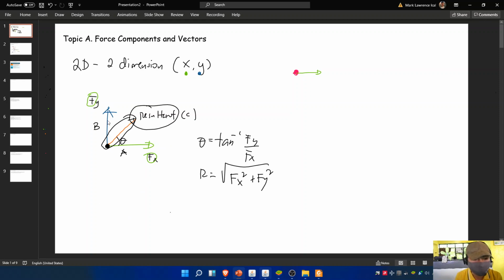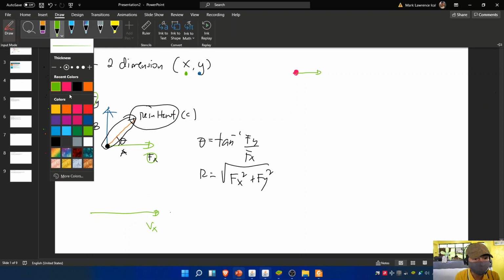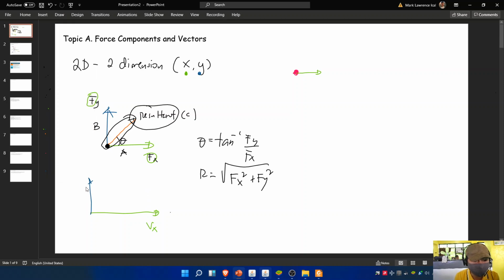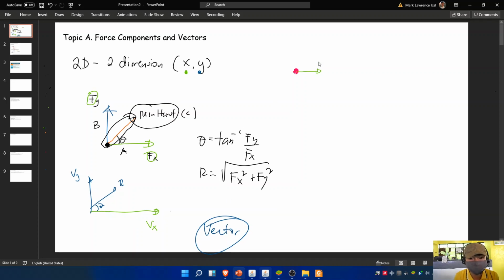Okay, so now, i-clear muna natin. We can say force, we can say velocity. So it means to say, we can also denote, aside from force, any vector quantity can be expressed like this. Okay, so sorry, hindi ko na clear sa inyo. Baka nalilito na kayo. Yan. Right? So this is the resultant. Okay? So that's it, theta, the same. So this is applicable for Newton. Okay, this is applicable only for vector quantities. Okay? So it means to say, we can say that this is 30 meters per second.